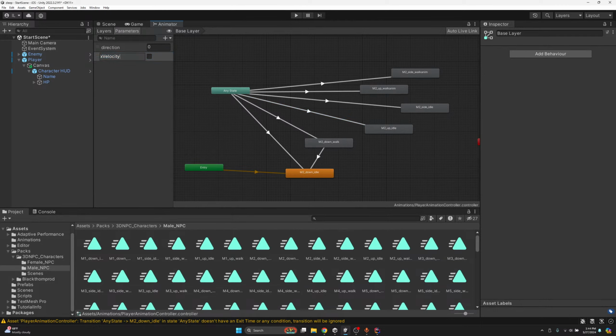Can this be a float? We don't really even care about velocity in general. That's kind of a waste of memory. So we really just want is moving, and that should give us what we want.